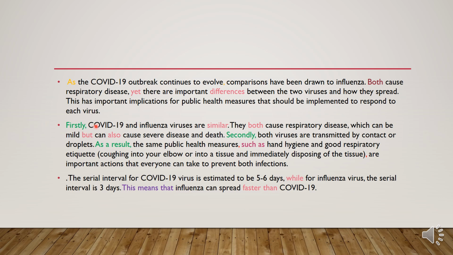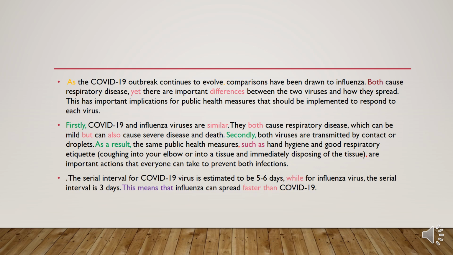So please remember that we use firstly, comma, and you can talk about how they are similar. This is in another color just to tell you that when you write firstly, it should be in capital letters and the comma directly after the word. Secondly, comma, as a result, comma. So if you want to give arguments in order, you have to respect that, starting with firstly, secondly, and as a result. Both, but, and also if you want to give an example, you just write such as, while, faster than.